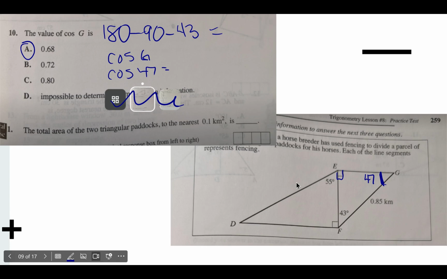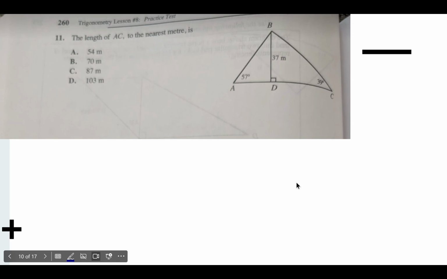And then the other part of this is now bringing in area. And I won't waste our time with this one because we should know how to calculate area. For this first triangle, it would be base, which would be here, times height, which is that side that's shared, divided by 2. And then for this second triangle, it would be base, which would be here, times height, which is here, and this is also divided by 2, and you would add these two values together. So if we were doing that one, we could write that down, plug that into your calculator, and then it says to the nearest, this is another way of saying to the nearest tenth.